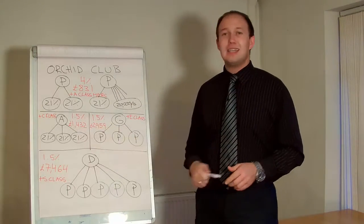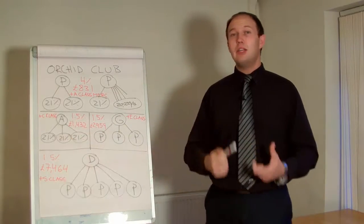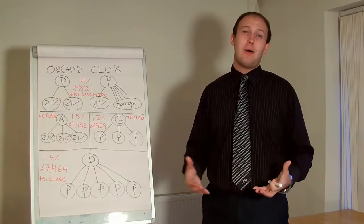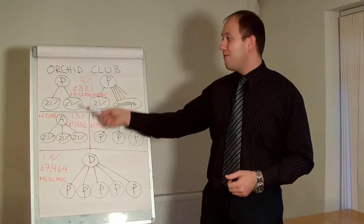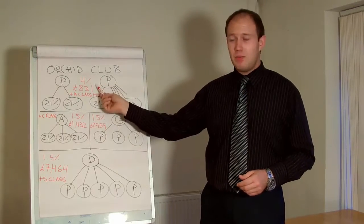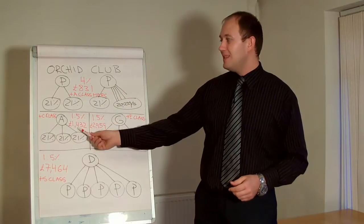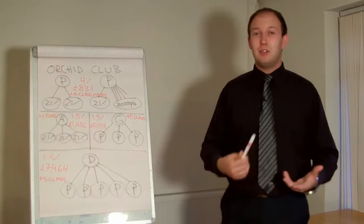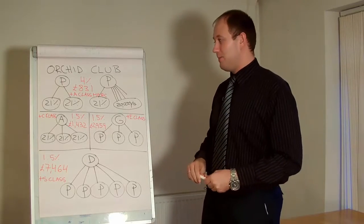The next step is Amaranth Orchid. The way you reach Amaranth Orchid is by helping 3 people in your team reach 21% level. So you help 3 of your friends reach a level of income of about £1,000 a month, and you will become an Amaranth Orchid, which is a further 1.5% from the global turnover. So you will get the 4% from the Pearl, plus another 1.5% from Amaranth Orchid. And at the moment, that is about £1,400 on top of that, right? So we said a Pearl is about 2,000, so that's another £1,400 on top of that, so that's about £3,400.